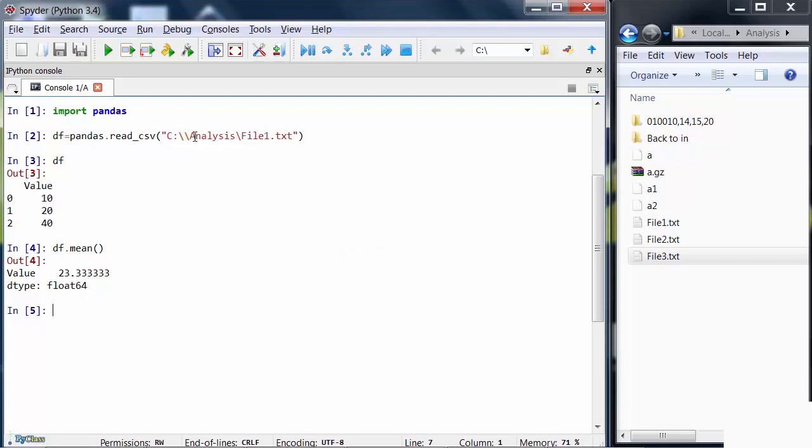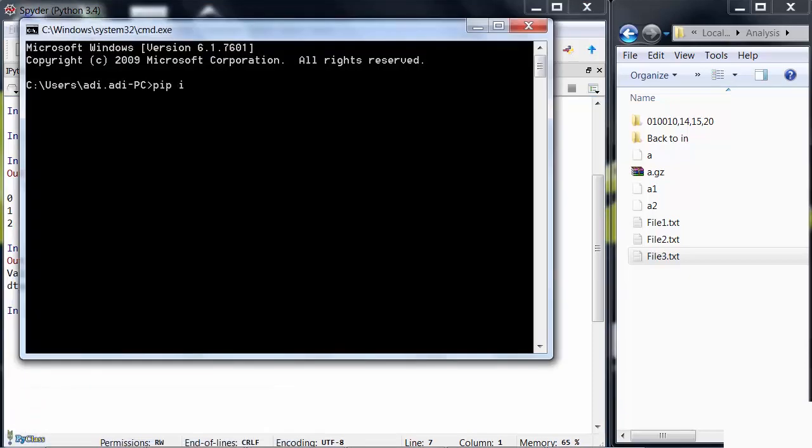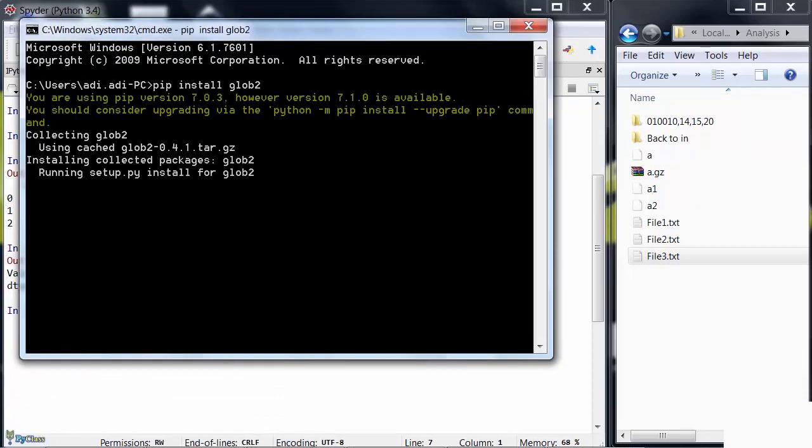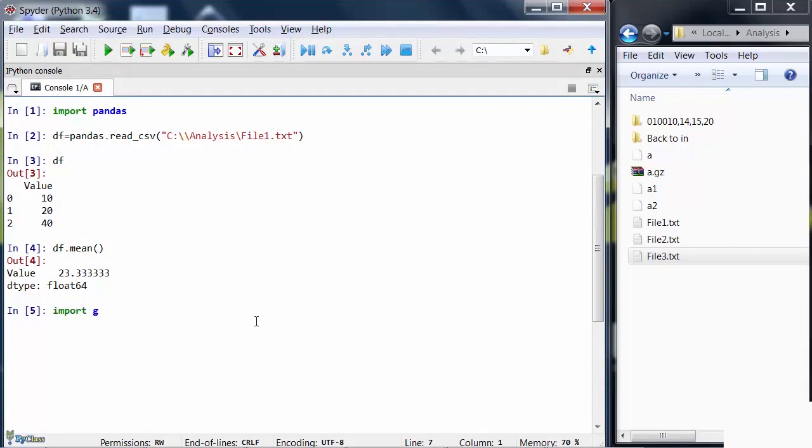So first you should go ahead and install the library in your command line using pip install glob2. Good. Once the library has been installed, you don't have to restart anything. Just go ahead and import the library in your console. And then you want to use a method of the library that generates a list of file paths. And that method is called glob. And I want to store the list of the file path strings inside a variable, of course.